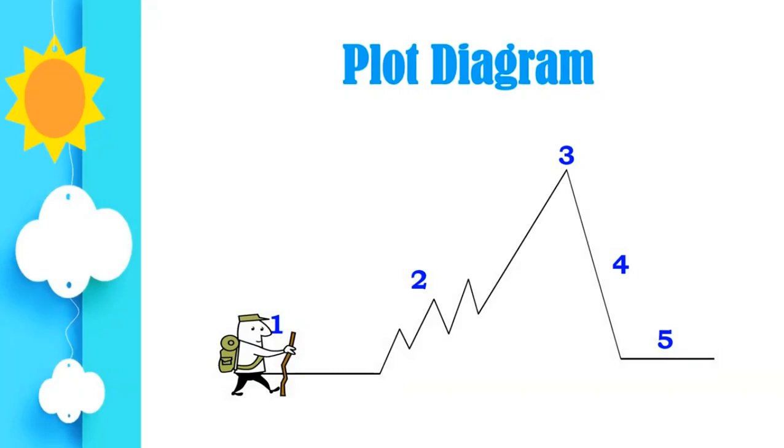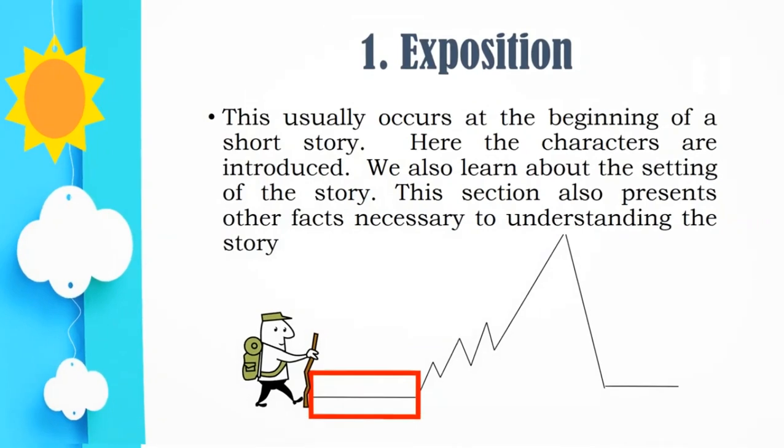Now, a plot diagram would be very essential for our students to identify later on the content of the plot. Now, let's start. We are always guided by our hiker and Mr. Everest, of course. Now, the first station would be exposition. This usually occurs at the beginning of a short story.